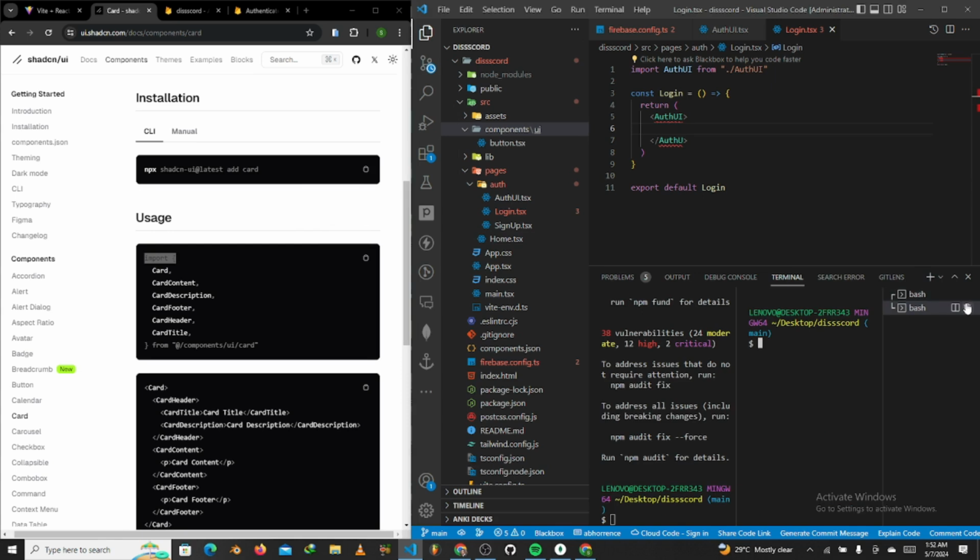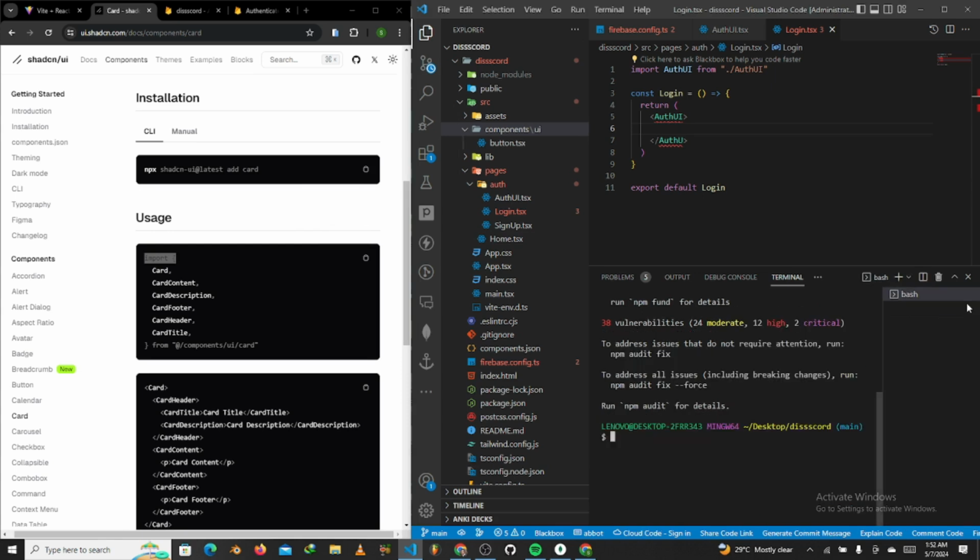Okay, so it's already installed. It's done installing, so I'll just paste this, then I'll add a card. So it's actually getting the card added.